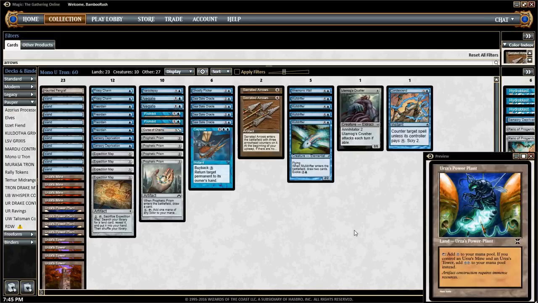So, today we're going to be playing Mono Blue Tron, and we're going to be playing this in the Pauper two-man queues. This is a deck that I saw someone talk about in a thread on Reddit, and the thread was, I believe, just titled Mono Blue Tron. Can't tell you who started the thread, but basically they were playing a list very similar to this, and it did not include the Peregrine Drake combo, although it did include Ghostly Flicker and Mnemonic Wall.